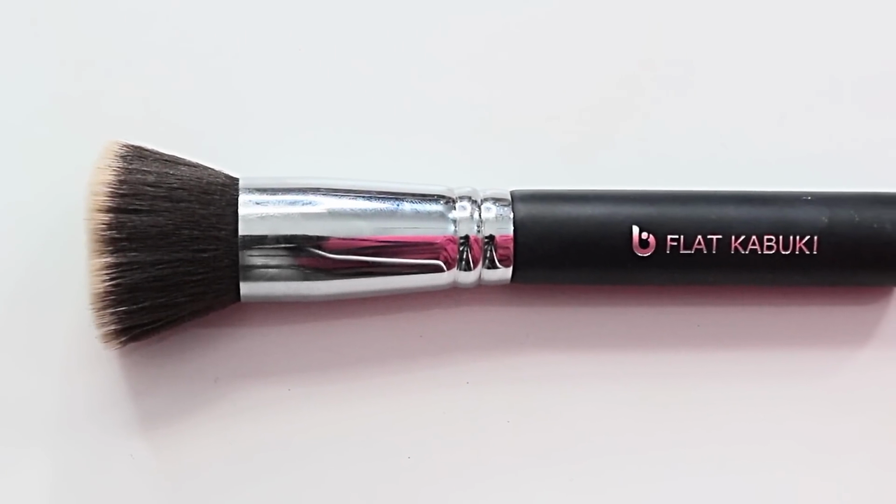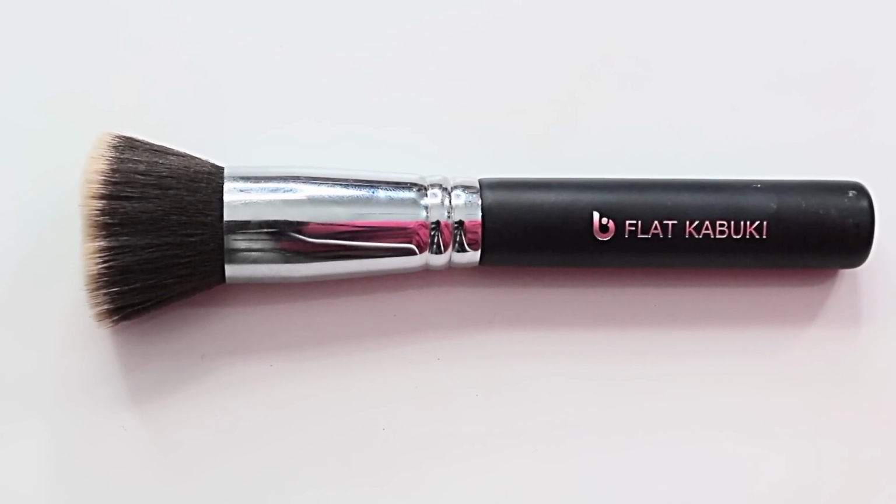If you look at the brushes that I've been using on my videos lately, you'll see that I've been using this flat top kabuki brush a lot in a lot of my videos. I just find that it's so thick and so dense, and I think that this is honestly the closest Sigma dupe that I found up to date. So I have this one, this is from a different company from Amazon, but this is another dupe of the brush. And then I have a real Sigma brush. Obviously this one's angled, so I don't have the actual flat top kabuki from Sigma, but just feeling the bristles and seeing how thick the actual Sigma brush is.